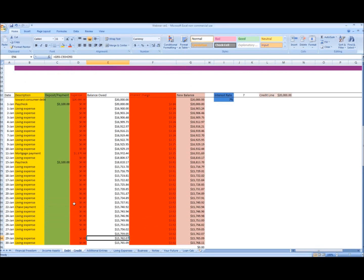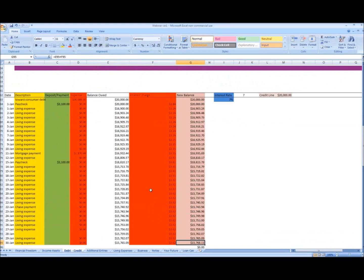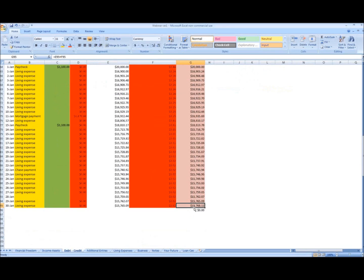I bet you some of you can guess what we're going to do. We're going to write a check for the difference between the limit on the line of credit and the balance towards some debt, right? So what's $20,000 minus $15,768? Feel free to start typing stuff in a little question box there if you think you know the answer. Testing 1, 2, 3. Yeah, someone lost audio. Sorry, I couldn't help that. All right, so now the balance equals $4,232.